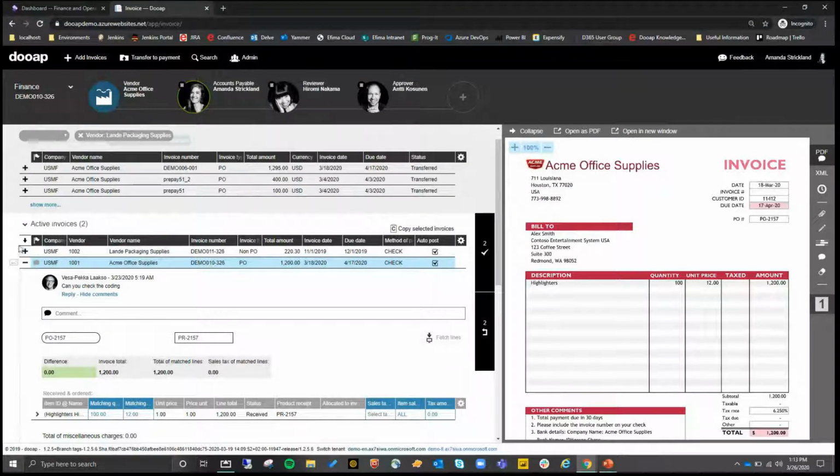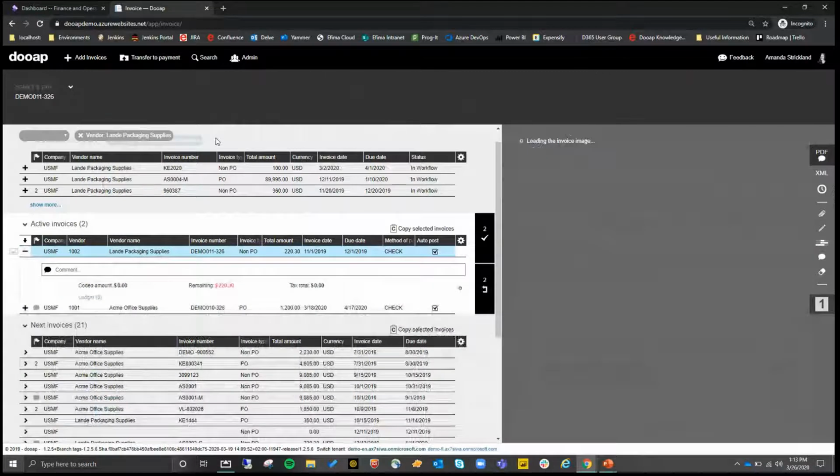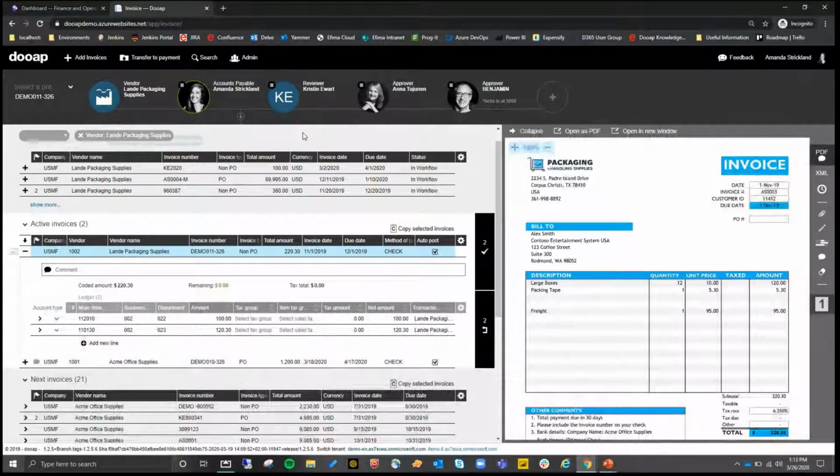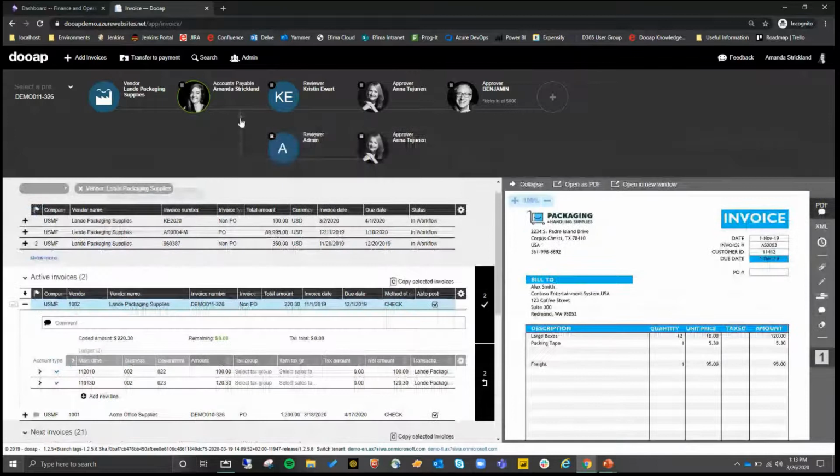Now, if we look at this other one that I had pulled up, we have some kind of robust ways we can set up our workflows. You'll see here it's showing the top line, but if you look, there's a little down arrow, and if I click on that, you'll see that I've split out this workflow. So in this case, we have me as the accounts payable, and then the next step, it's going to go to both Kristen and this admin as a reviewer.